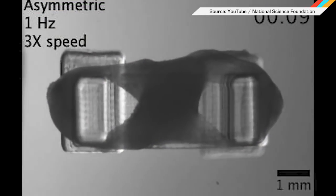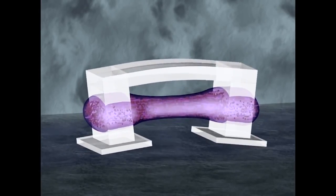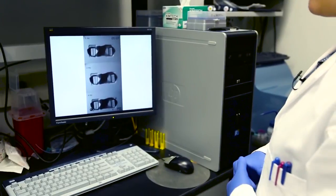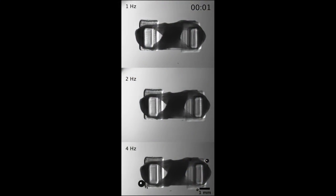This looks like an overgrown inchworm, but it represents big stuff for both science and engineering. It's a biological machine that can be controlled with electrical or optical signals while using its own muscle tissue for power. The Frankenstein experiment was funded by the National Science Foundation. Right now, researchers are focused on biobots that mimic the body, but think they could also replace animals used in drug tests.